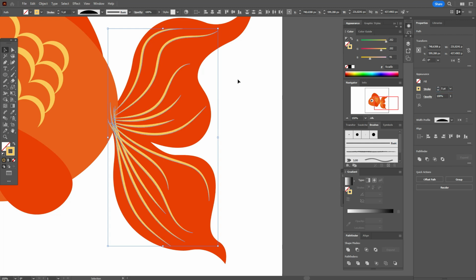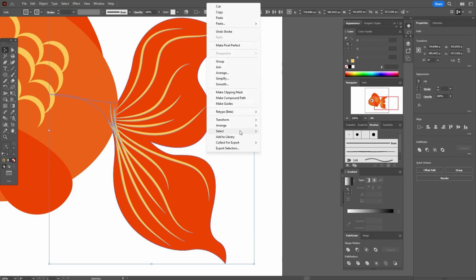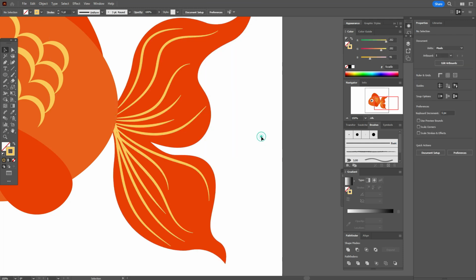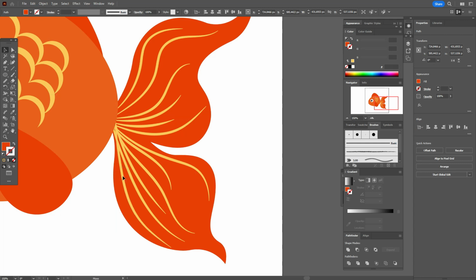It's great. Now select the tail and bring it to back. Now you can play with lines and rotate them, move them till you like the result.